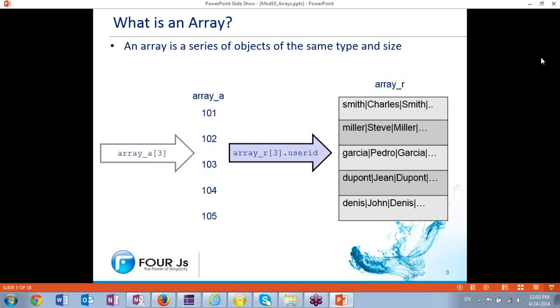You can also have an array of record, which is what we see over here on the right-hand side. So we're pointing at this third element in the array, third record in the array, and then you can use the period and then the member of the record to access that specific column of the array or that member of the record in the array.